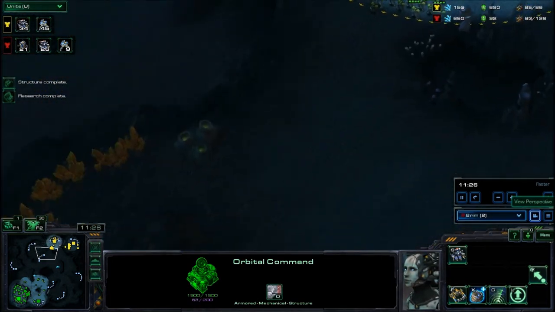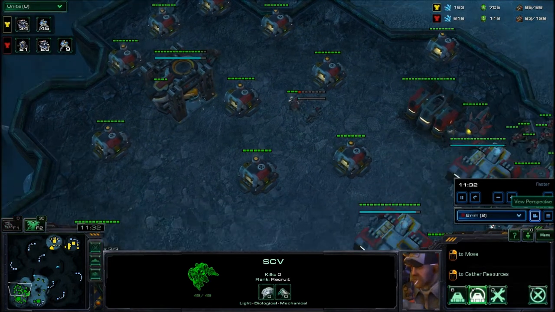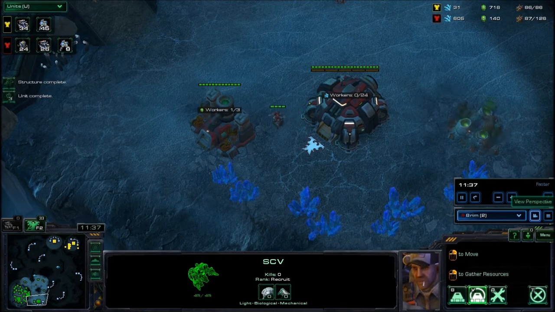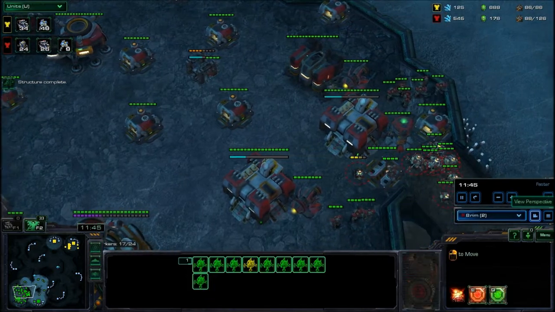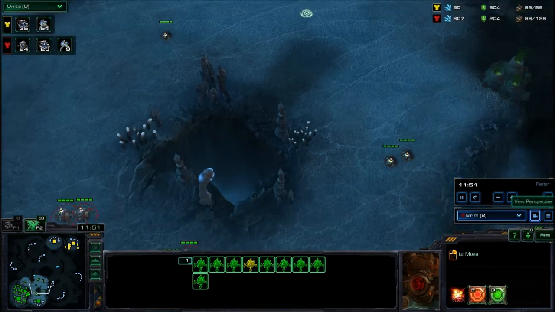He has his ridiculous army of Marines right there. Pretty intimidating, if I do say so myself. I, for one, was very scared. No, actually, I was pretty scared. If he had 1 detector, I would have completely lost. If he had just built 1 Raven, I would have completely lost this game.